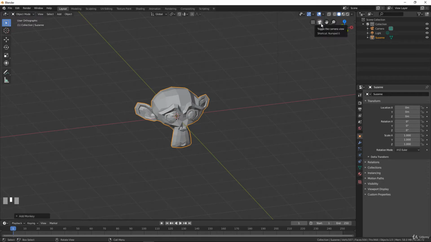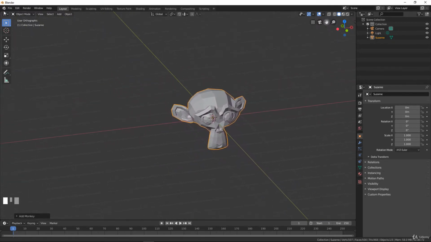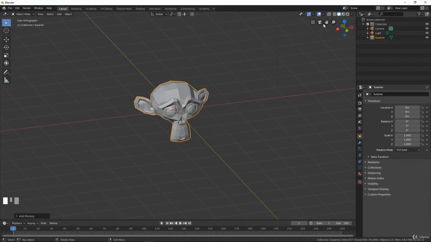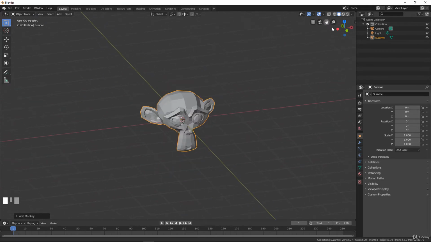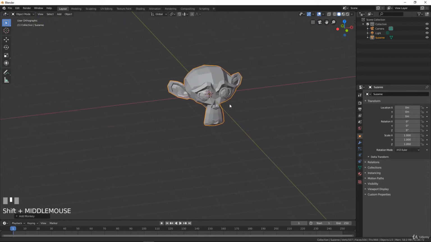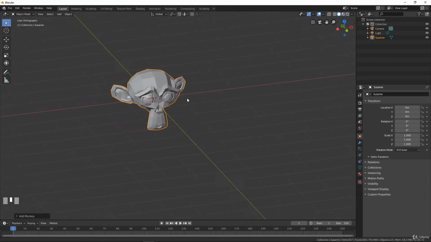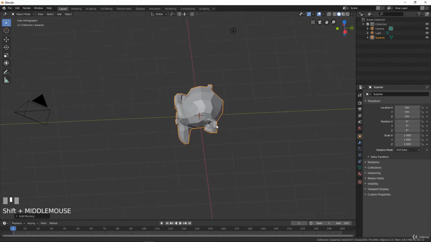Okay, so this one here. The next one is to move the view. If I click and drag starting from this icon, I can move the view like that. Like the hand in Photoshop, exactly the same system. It just moves the view right, left, up, and down, but doesn't turn around. The shortcut for this is Shift middle mouse. So with Shift middle mouse, you just drag your view.